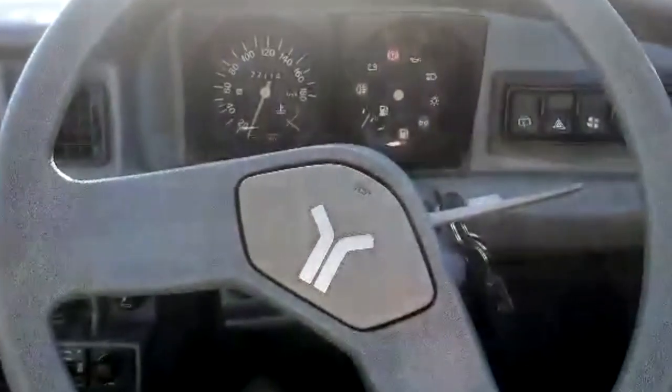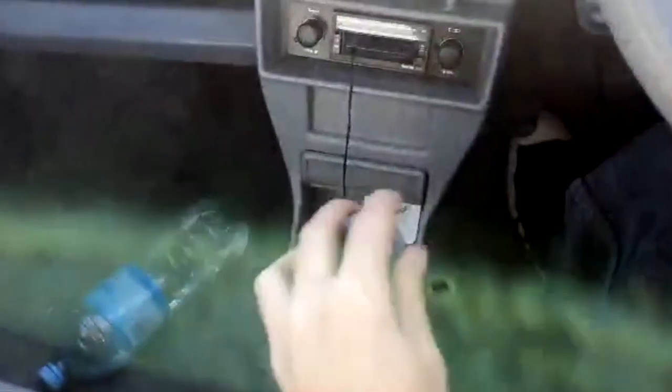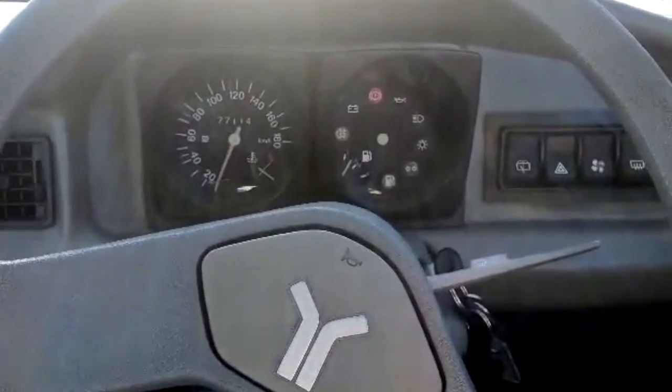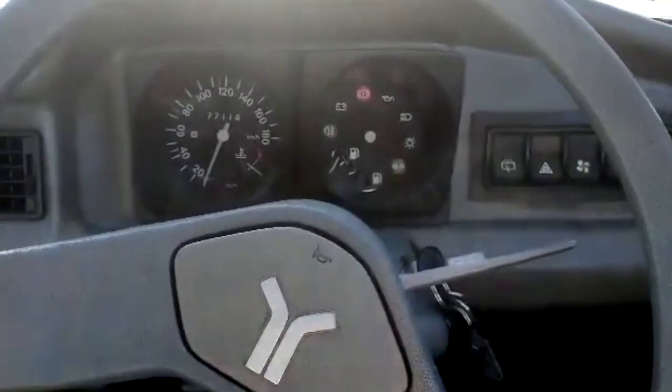I've also got the original Philips head unit — let's see if I turn that on for you guys. It works pretty well, does the job. I've got two Sony speakers in the back — I replaced the original AWA ones not long after I got the car. It's got a four-speed manual transmission. Motorway speeds it would probably be better to have a fifth gear, but it does a hundred okay-ish — revs are probably a little high, but it's alright.